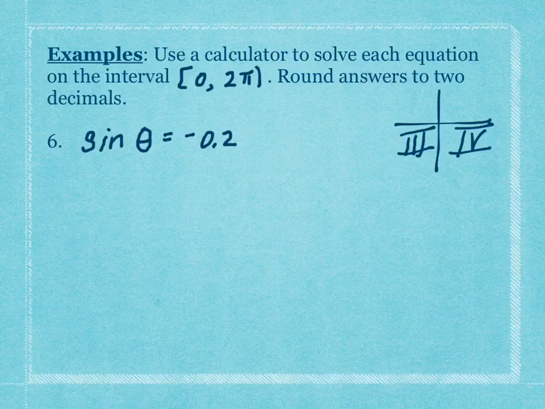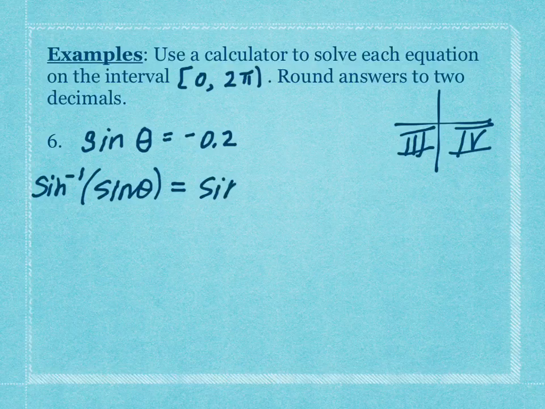So do you remember when we did inverse trig functions, I don't remember what section it was, where we did inverse sines, the sine with the little negative 1 up there? That's what we're doing right here. So we're going to take the inverse sine of the sine of theta and the inverse sine of negative 0.2. And of course, on the left-hand side, the whole point is that that leaves me with theta. But on the right-hand side, I need a calculator.